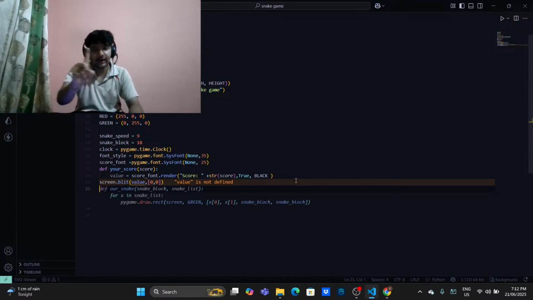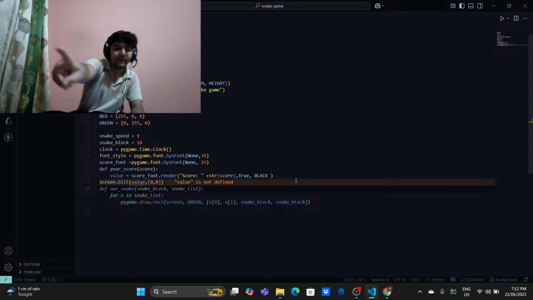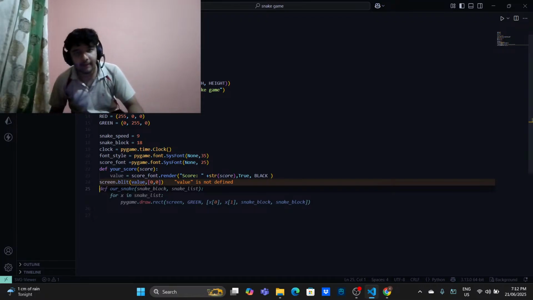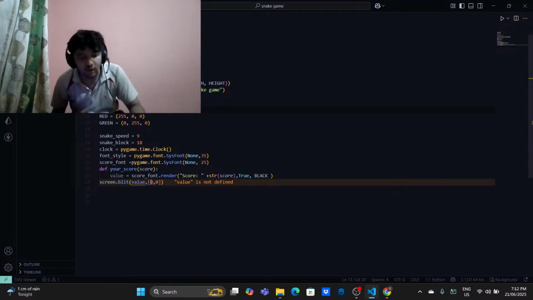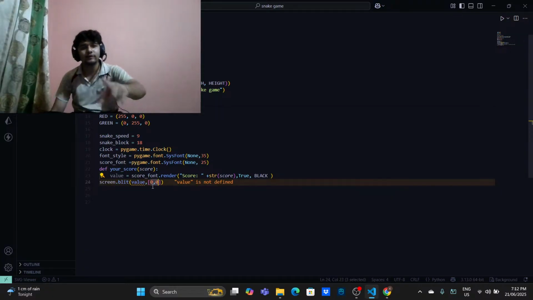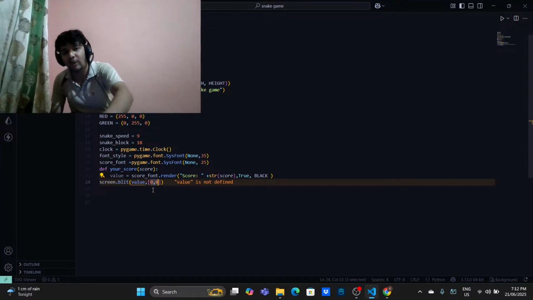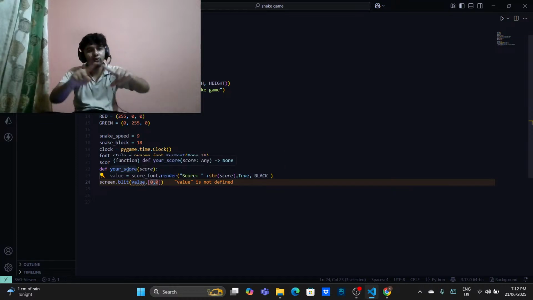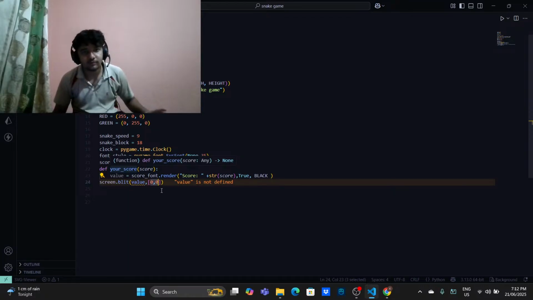We have just defined it. Right now what we have done is draw the score image on the screen at the top left corner. The position is x equal to 0 and y equal to 0. That 0 0 we have defined over here is the position of the score. The first 0 is x, the second 0 is y. In the window we are drawing the score image, that's all.